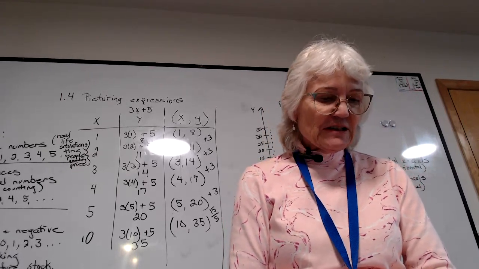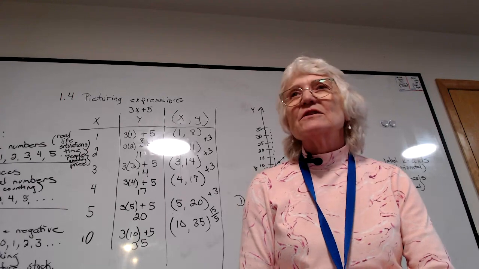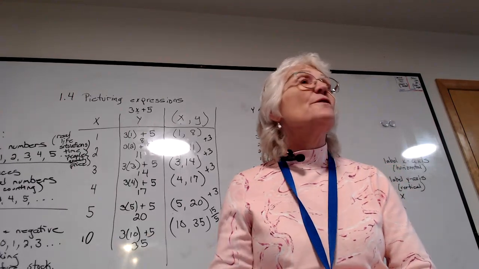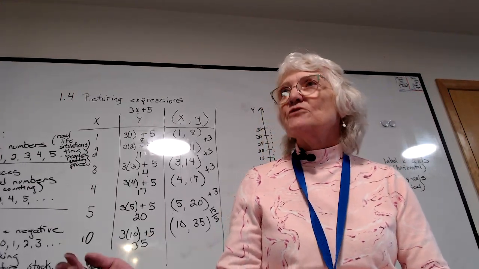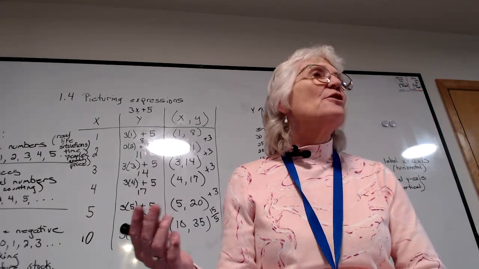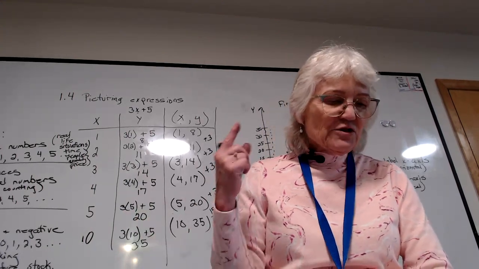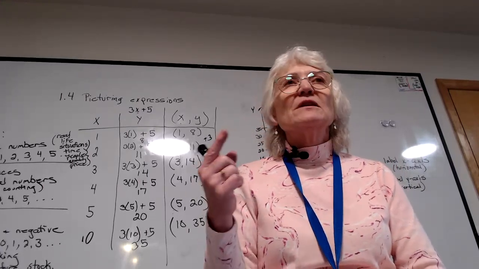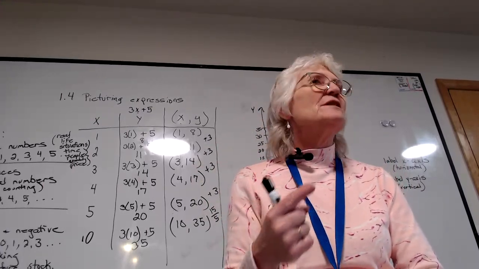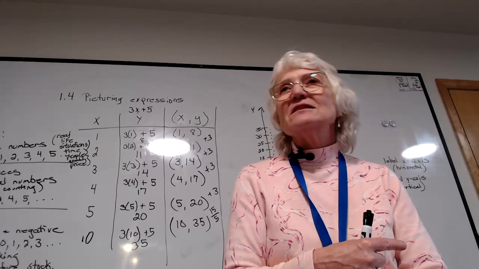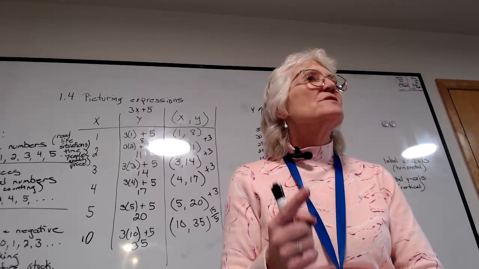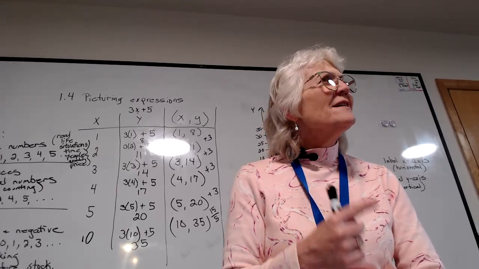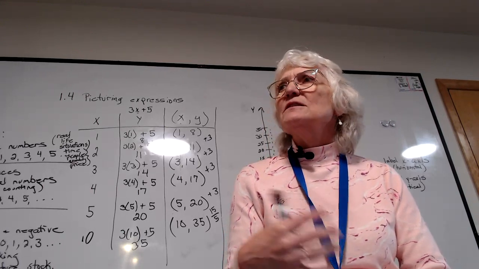Arrangements for special dinners can be made at a restaurant. This is when you basically reserve a room at a restaurant for a large crowd. There's a $40 rental fee plus $20 per person for the food. So the number of people is going to be what you put in. That's going to help determine your cost. So it's the number of people. What types of numbers would I use for the number of people?